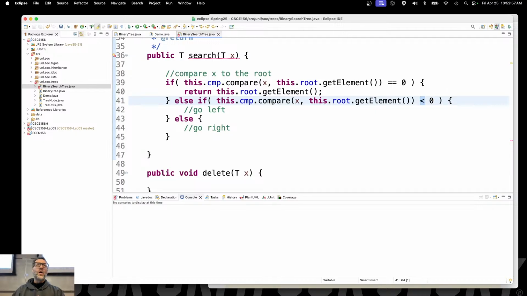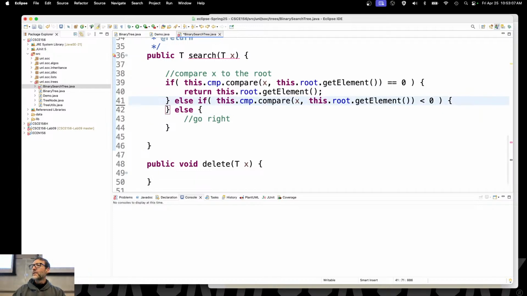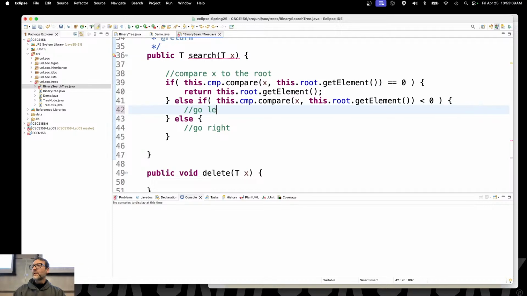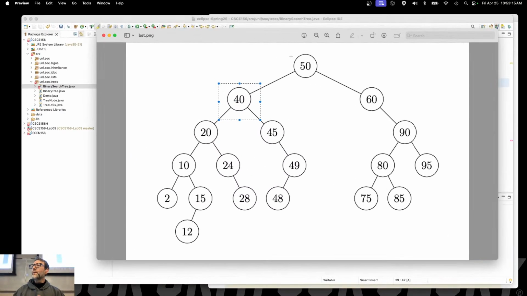If we're wrong on this, of course, you could just come back and fix it. All right, so how do we go left here? I'm only doing this with the root value. This is basically step 1 in the process.